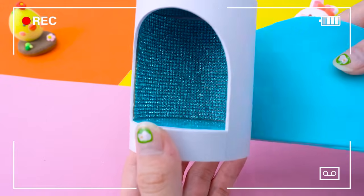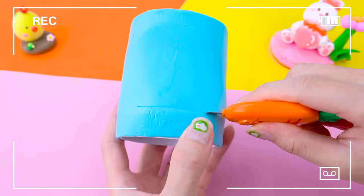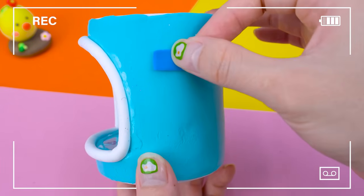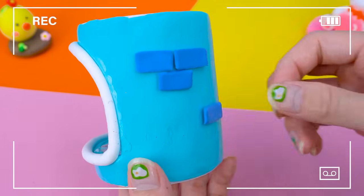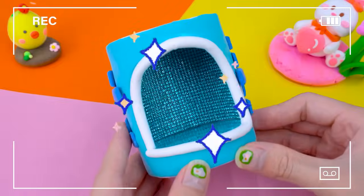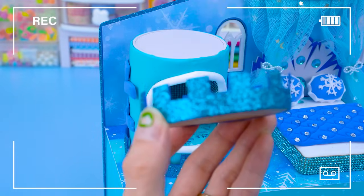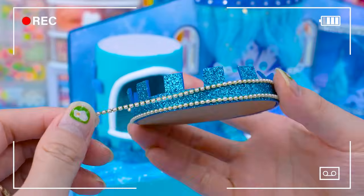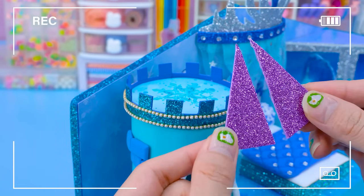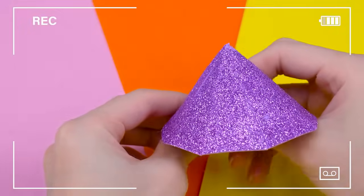Cover the frame with clay. Cut excess clay. We used a strip of white clay to wrap around the edge of the door. The top of the tower will be purple. Scroll it. Done.